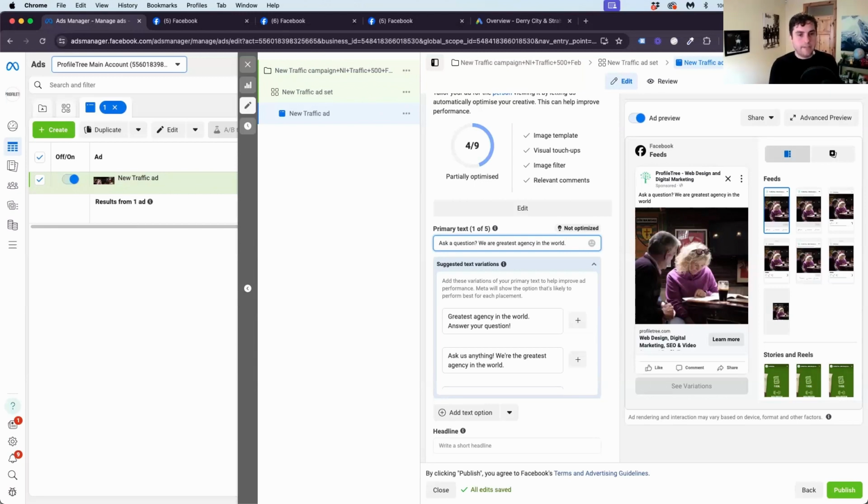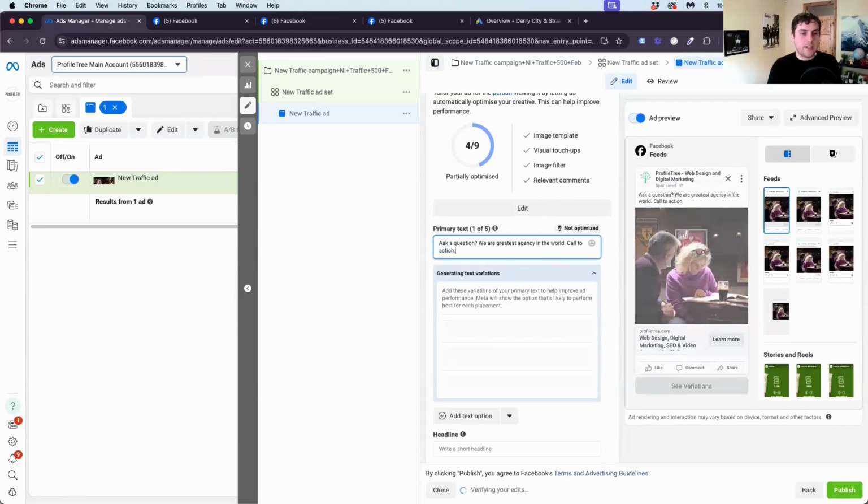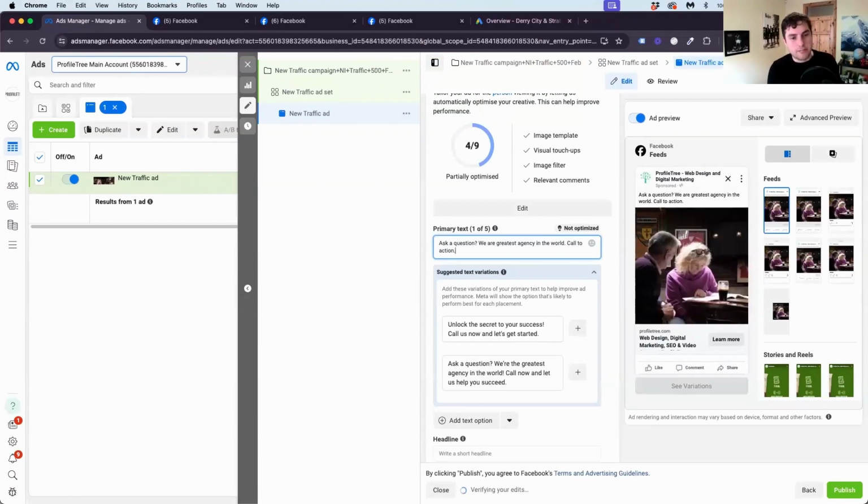And then lastly, very simple, is a call to action. Okay, so the call to action, you need this because no one's going to do anything unless you tell them to do it. So if they go onto your website and they say, okay, that's cool, then they can click off. But if you said sign up on our website, they go onto the website with the intention of looking for a sign up, trying to sign up, buying a ticket to an event or something like that, because you've told them to do that. If you don't, they won't do it. Or just assume to yourself that they won't do it.